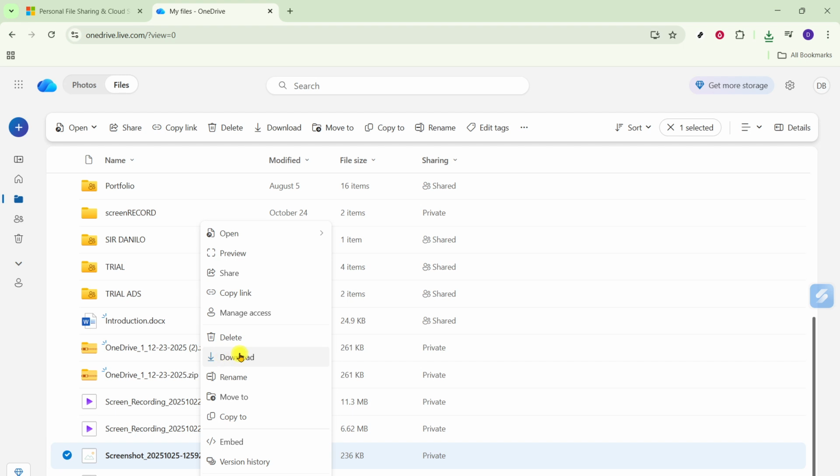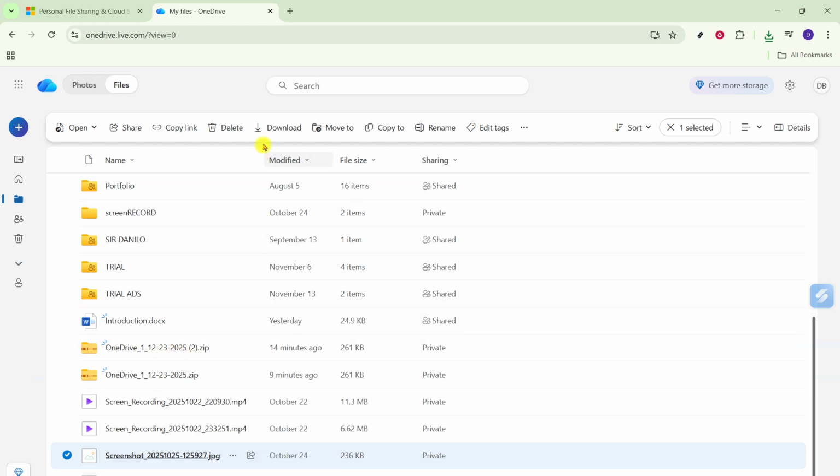Your browser may ask where to save the file, or it may save it automatically to your Downloads folder. If you're downloading a folder or multiple files, watch for a zip file. You'll need to extract it after it arrives. If you see a prompt or a small banner asking to confirm, click Download to proceed and allow the browser to start saving the file. Let the download complete before you close the tab.